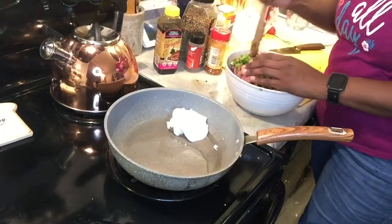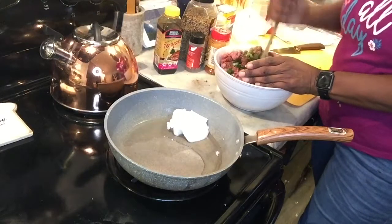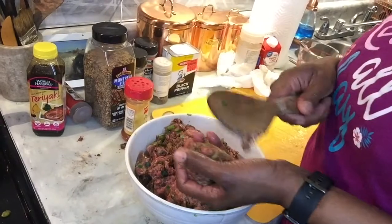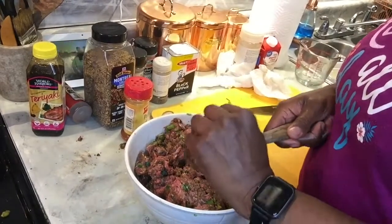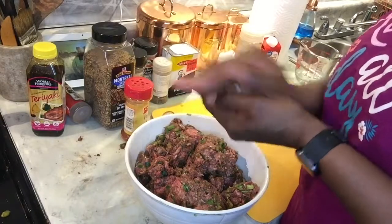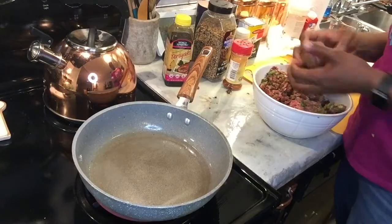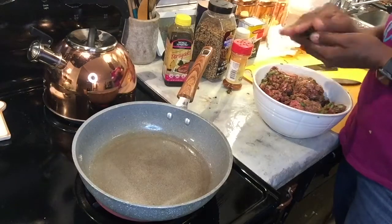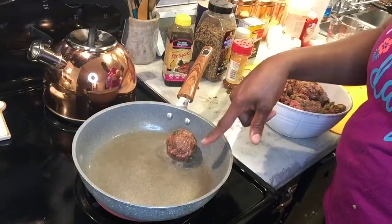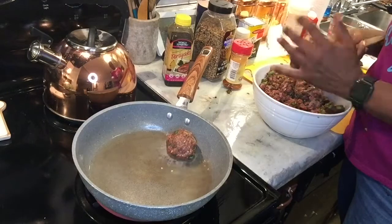This meat is so tough and strong. This is gonna be the size of the meatballs. Use the spoon, put some meat on there like that, and then roll it into a ball. That's what we're gonna do. Put this back on the burner and let them sear on the outside, all around. Once they sear, then we're gonna put them in the oven and bake them.